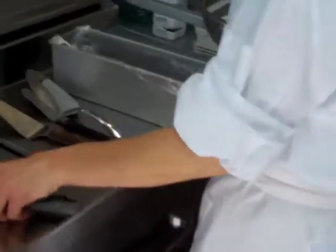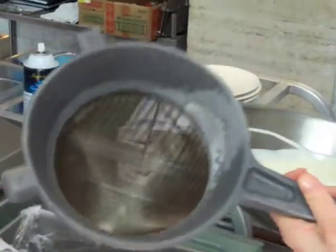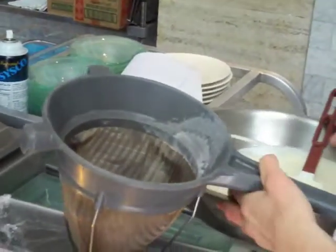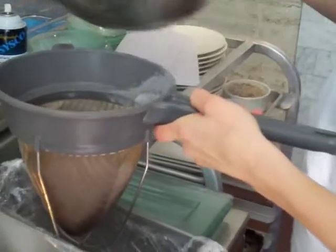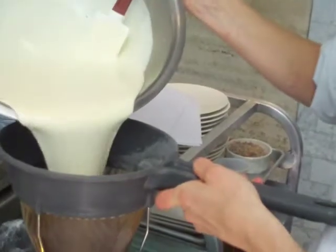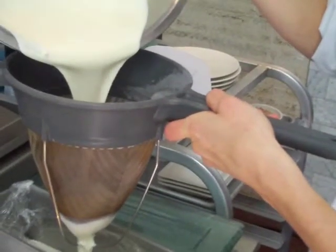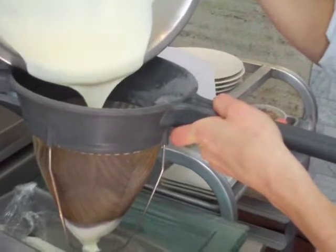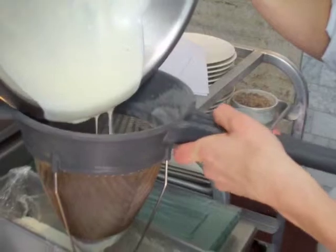So we'll take it over here. You just want to use a China cap or a chinois. This is a chinois. A China cap has all the bigger holes in it. The chinois usually works the best. And then just pour it. This will ensure that if there were any pieces, you'll push it through, so we don't have any lumps in it.